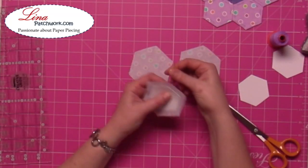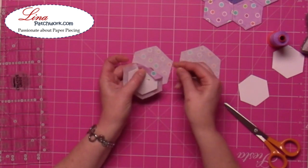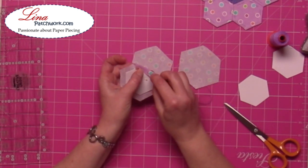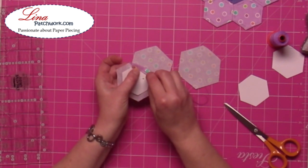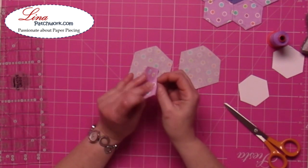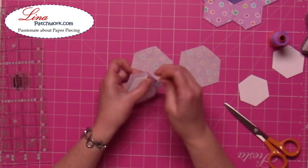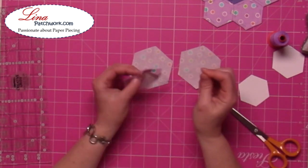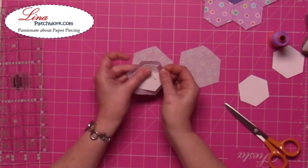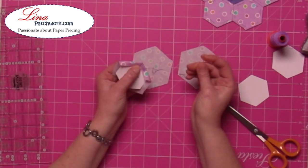Now I want you to start on any of the edges, doesn't matter which one. In this case, you just fold it over gently, and we start in the middle of our paper shape, not at the end. Please start in the middle, and we stitch all the way through, and we do a tacking stitch and we come up again. That's our first tacking stitch. You can see, gone all the way through. Now I turn my paper shape and I fold the next edge over. Now I am right-handed. I work counterclockwise around the paper.